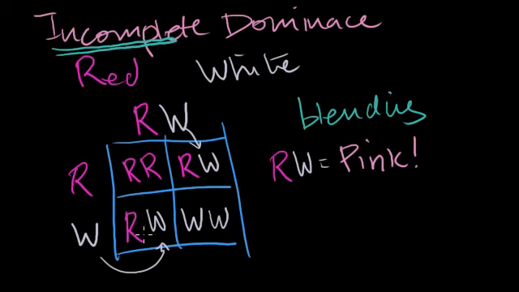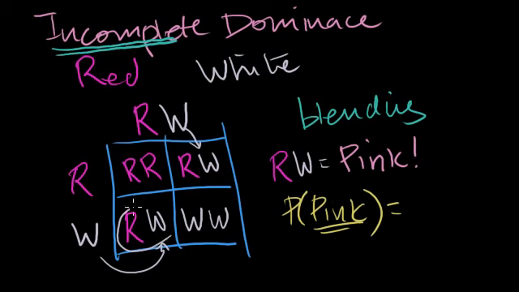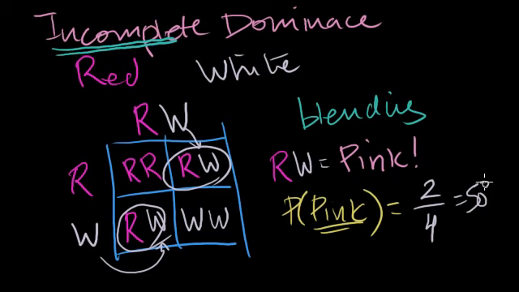So if these two plants were to reproduce, and the traits for red and white petals are incompletely dominant, or they blend, and if I were to ask what's the probability of having a pink plant, and now when I'm talking about pink, this of course is a phenotype. So the probability of pink, well, let's look at the different combinations. How many of these are pink? This one is pink, and this is pink. So 2 are pink of a total of 4 equally likely combinations. So it's a 50% chance that we're pink.